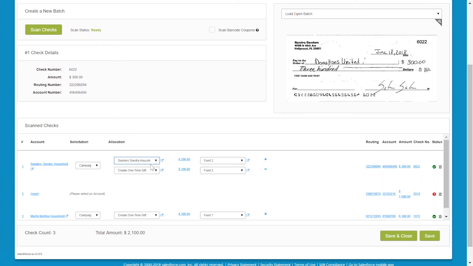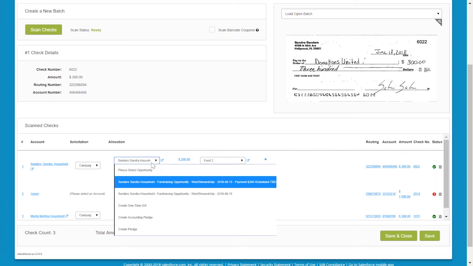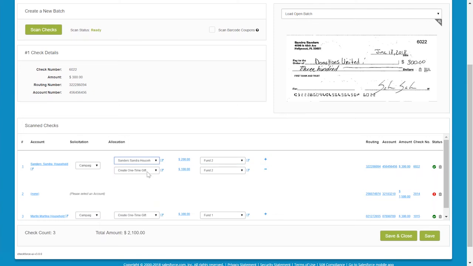In this particular example, there was a check for $300, and because there's only one open opportunity or open payment for $200, the CheckForce UI, or the CheckForce solution itself, created two different allocations. In essence, it created a split, and the first allocation to that check is to that opportunity.